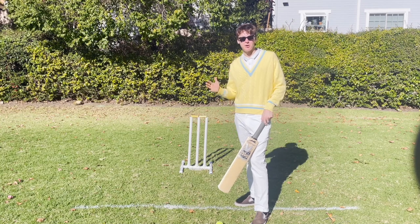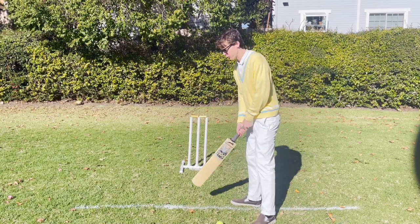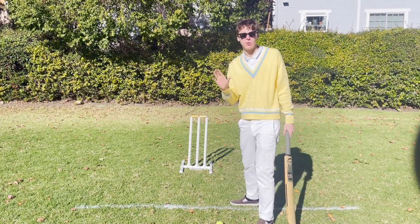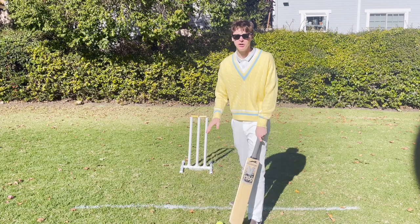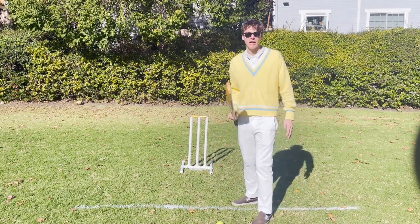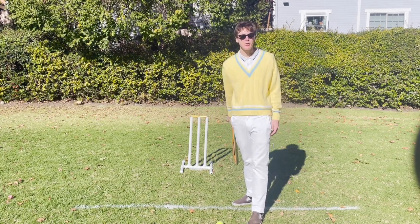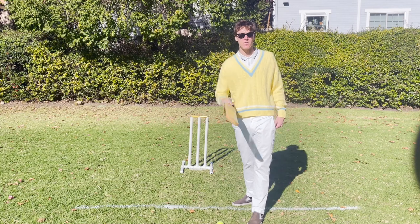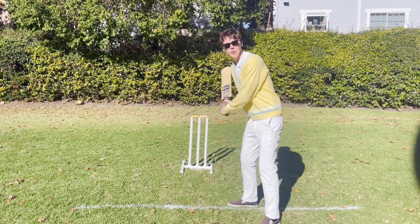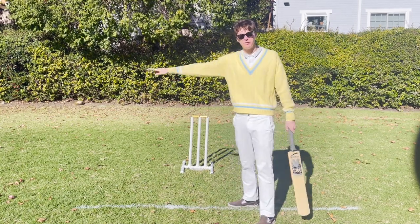Here are more details about being the batsman. When you hit the ball, you are not forced to run — that's a cool thing in cricket. If you hit the ball, you can decide, I'm not going to run, I didn't like where I hit it, I'm just going to stay. So it almost always takes communication with the other batsman on the other side. You're normally going to be like, let's go, let's go for two, or stop — something like that. If you hit the ball, anywhere is in play. There are no foul balls. It's a 360-degree field.